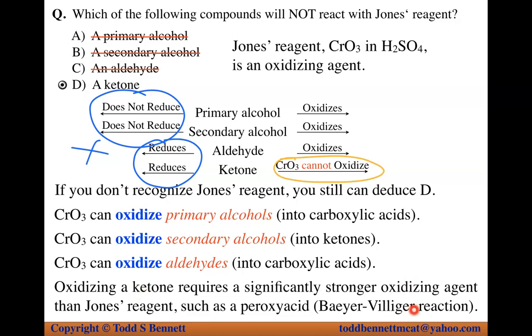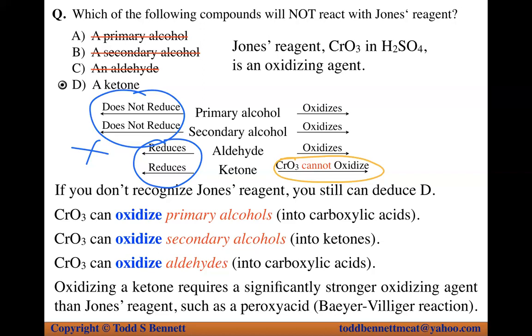We did learn, however, that we could oxidize a ketone if we added a peroxy acid, that Baeyer-Villiger reaction we talked about earlier. So that's why I had to be cautious when I was saying not easily or not readily oxidizable or reducible based on the reagents we've done so far. But the reality is, if you want to do a reaction, you're going to find a way to do it. Chemists live by that motto, so to speak. So we can oxidize a ketone under much more rigorous conditions using a peroxy acid. But in the conditions we just summarized, ketones are essentially inert.